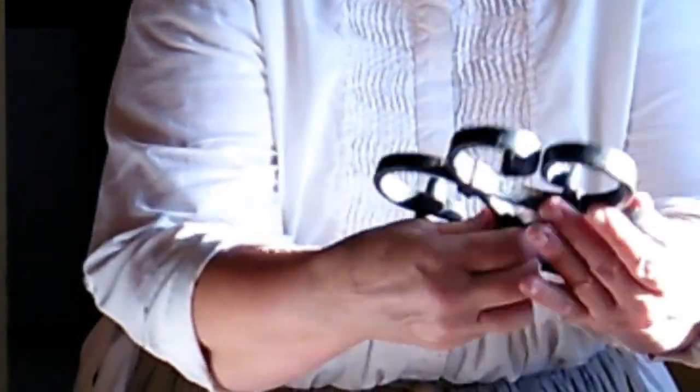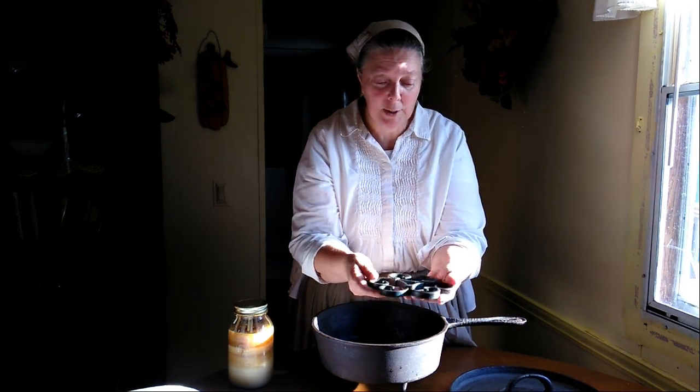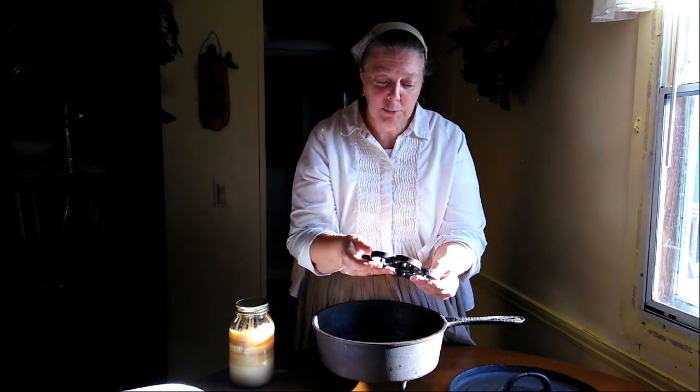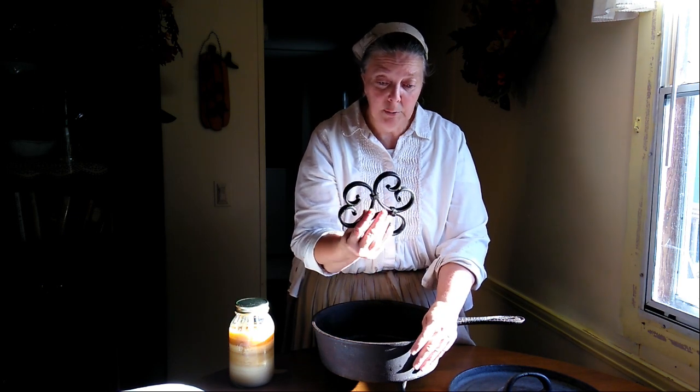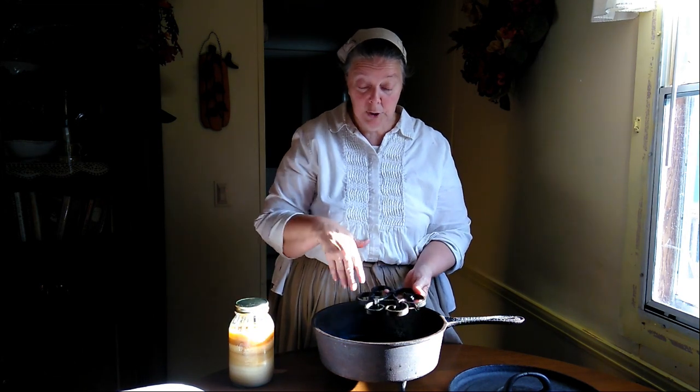But this is a trivet. I got this at a reenactment a long time ago. It's one of my favorites. I have a couple other ones, but this one's my favorite. And this was made by a blacksmith at a reenactment I went to. And how they would actually do it, if you're going to make a cake or a pie, something that you have in another pan, and you're going to bake it.